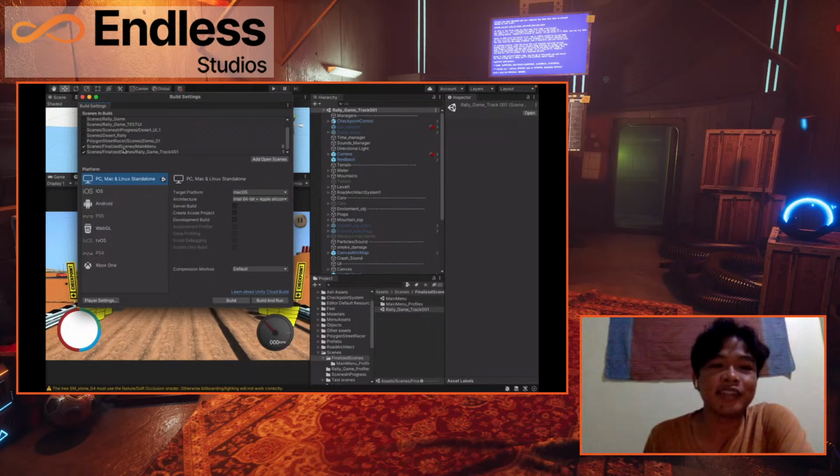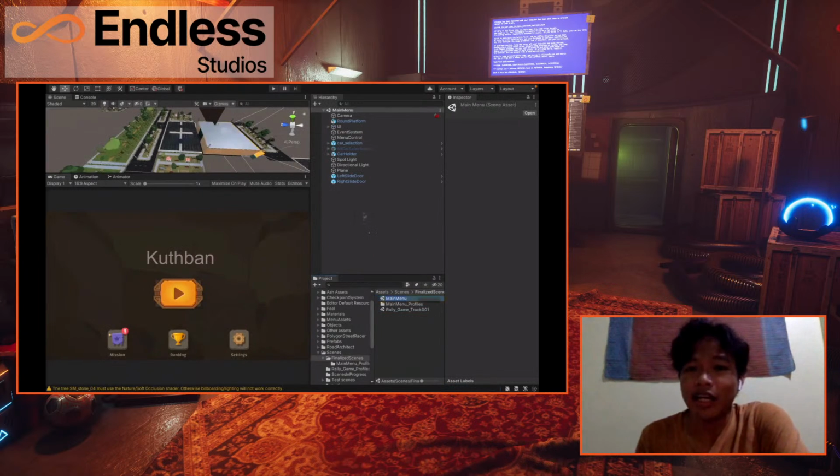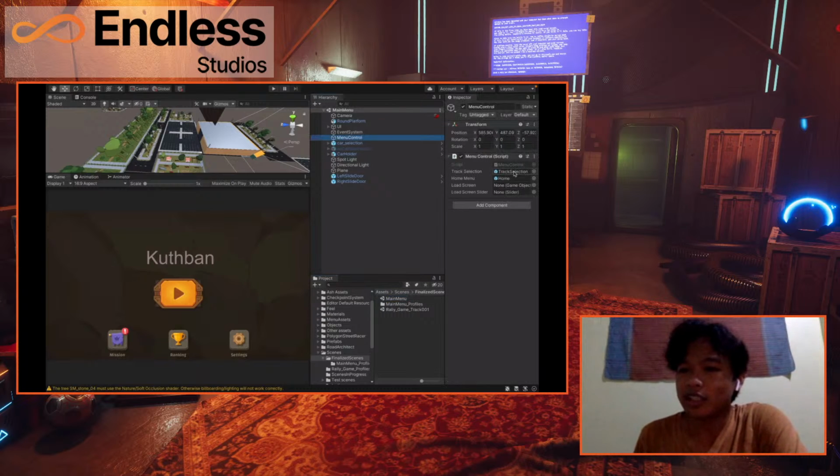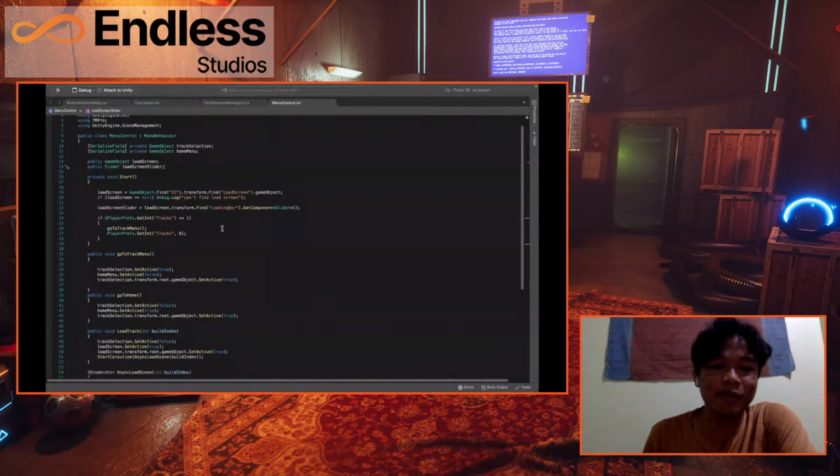So I have the main menu at index 0, and I have the Rally Game Track 001 at index 1. So when I manage the scenes, I have the menu control that controls which scenes will be loaded.